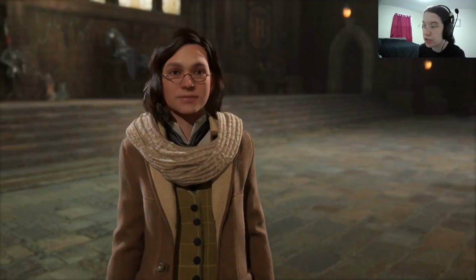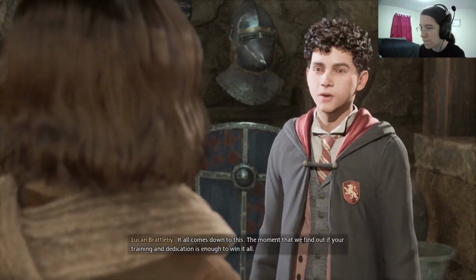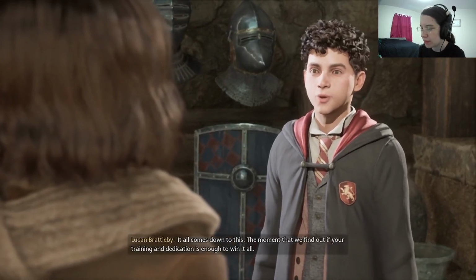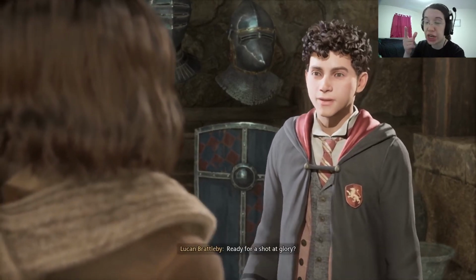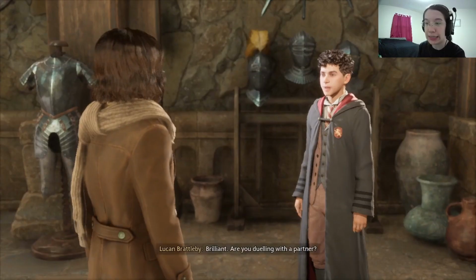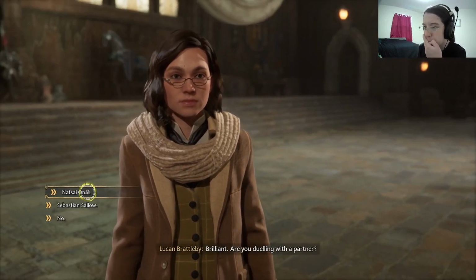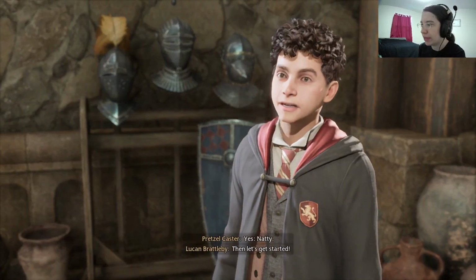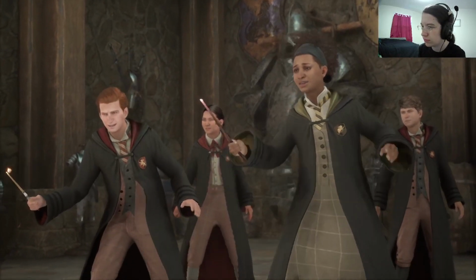Okay, now let's do the duel. Hello, Lucan. Is the final round of Crossed Wands ready? Big match today. It all comes down to this. The moment that we find out if your training and dedication is enough to win it all. Ready for a shot at glory? I certainly am. Brilliant. Let's see if you can deal with a partner. Let's see if Natty will do it with us. Then let's get started. We can make this a real victory. That's the spirit.